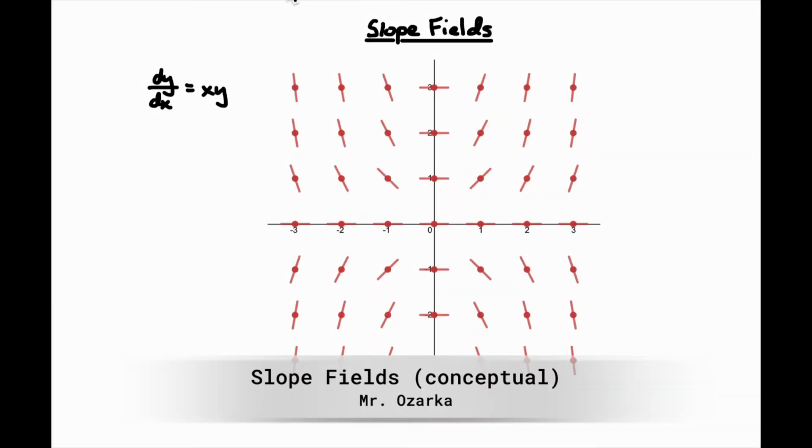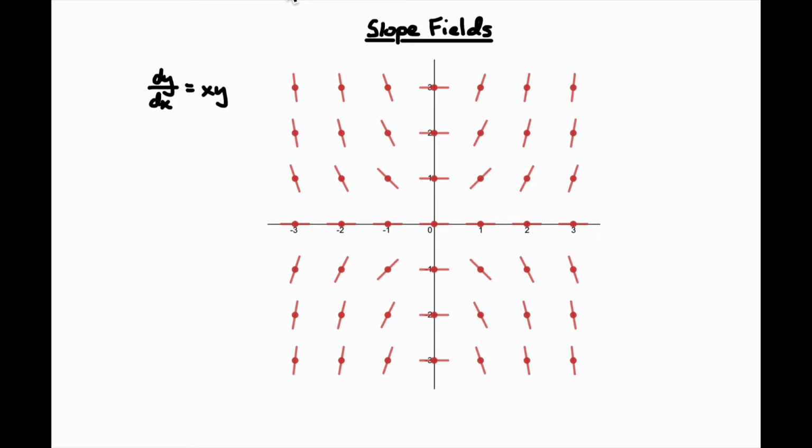Alright, so this is going to be a video all about slope fields. Now what slope fields are, basically, is a representation of what the solutions of a differential equation could possibly be. If you remember differential equations, they have that plus c when you're solving for them, because you're doing the antiderivative. So that means there are infinitely many possible solutions.